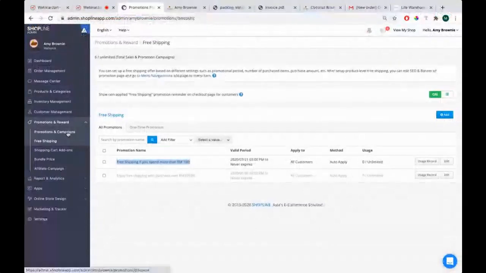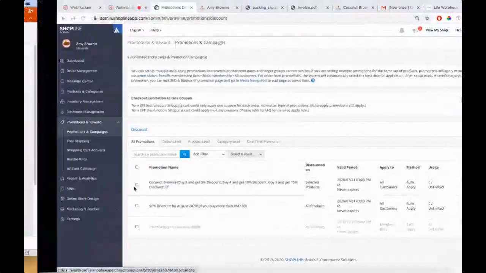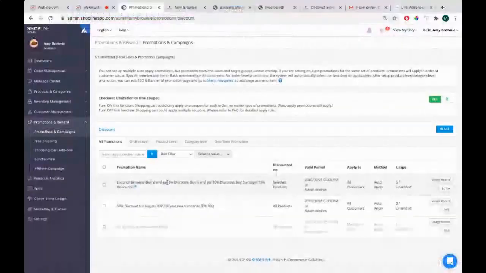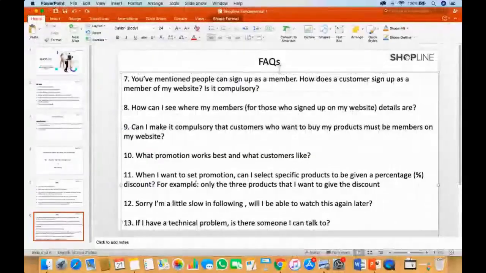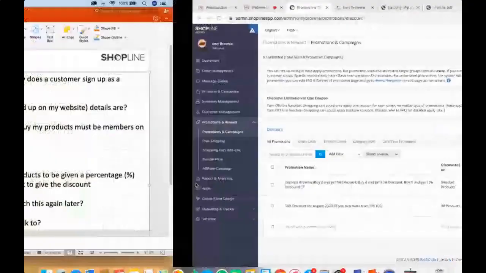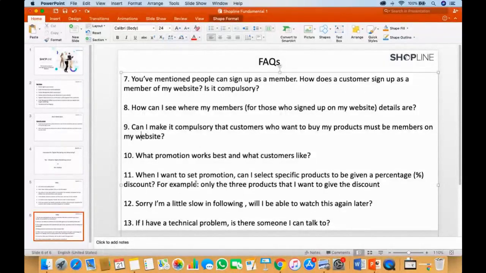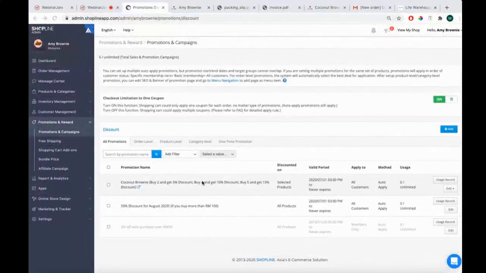Then if you look at promotions, sometimes buying certain items and then getting a particular discount could also work, because it is a way to encourage customers to add a little more to their basket and buy more from you, while at the same time you give them a certain discount percentage. So this would also work for certain customers. And of course, the general advice is to always test and trial first before you run it, so you know what works best and what customers like. These are just some examples I'm giving.